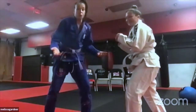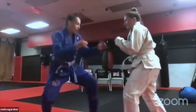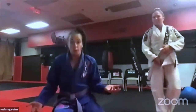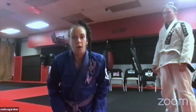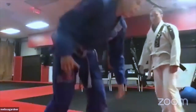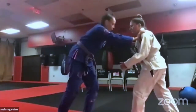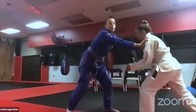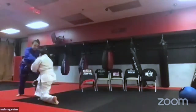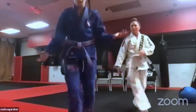If you have a partner at home — they don't even need to be a wrestler — just do the movement without using your hands, come in, turn, and push. You should be able to move her without your hands; your hands just block the knees as they come over. For a resistance drill, place hands on your partner's shoulders and have her do penetration steps while you provide resistance.